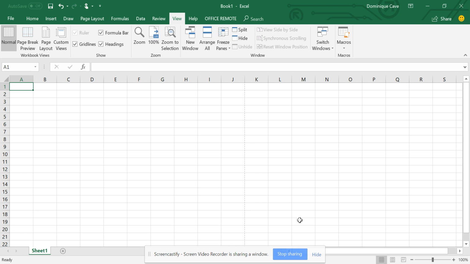Right, so here's some information about how we're going to view pages in our Excel spreadsheet and how we're going to set up printing of that spreadsheet. So at the moment, I'm in the View menu, and you can see I'm looking at my page in normal view, and there's a dotted line over here, which indicates where the page is going to break. And there's a dotted line at the bottom.